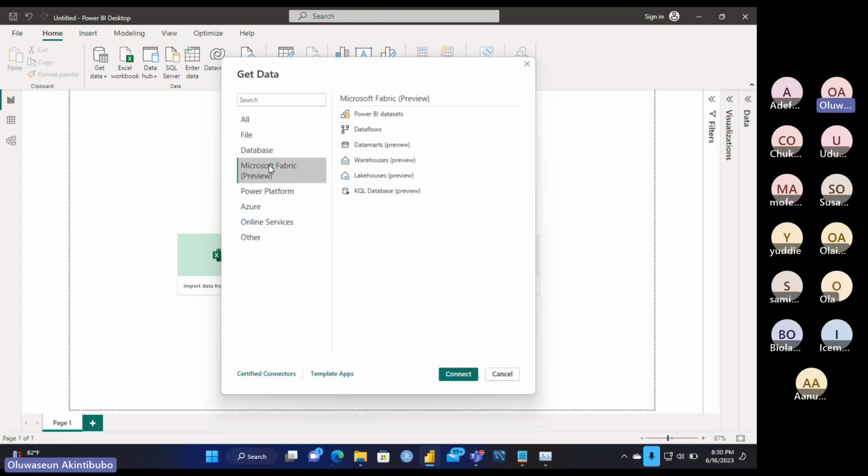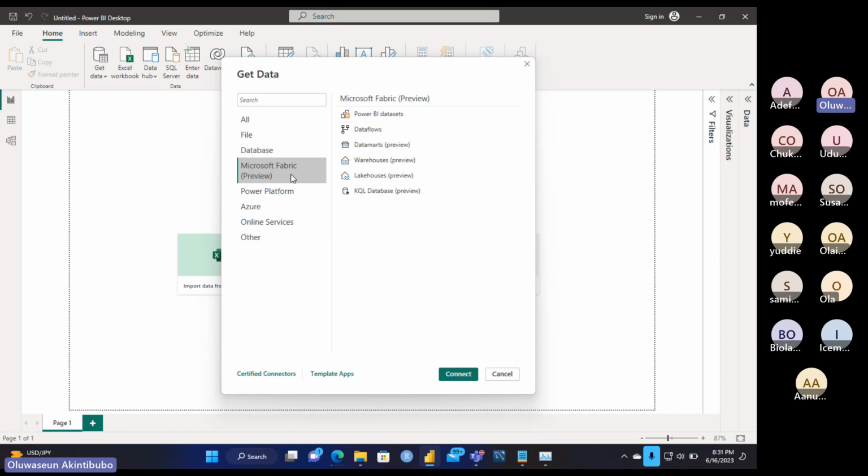If you are looking at it now, Microsoft Fabric is a new application. Can you see Microsoft Fabric is here already? It has done an update, and Microsoft Fabric wasn't here before, right? So you can even get data from Microsoft Fabric. You can connect data from Microsoft Fabric, right? It's a preview. They're still working on that. It's not authentic yet. Power BI data, you can get a Power BI dataset from dataflow, from datamart.